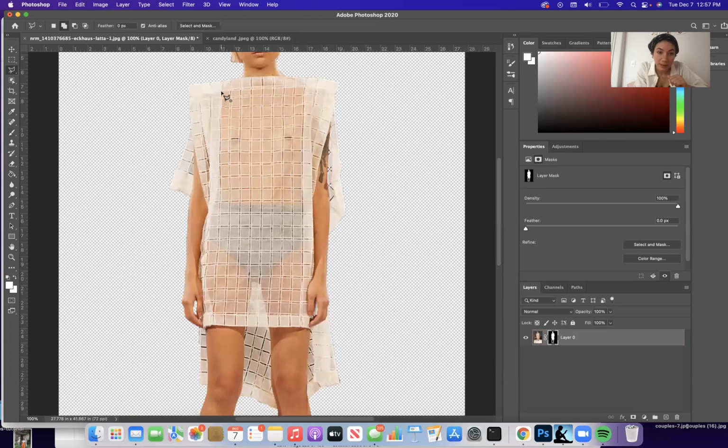So I'm just going to select here and go along this, following the shape of her dress here that I want to cut out. Just all the way down.